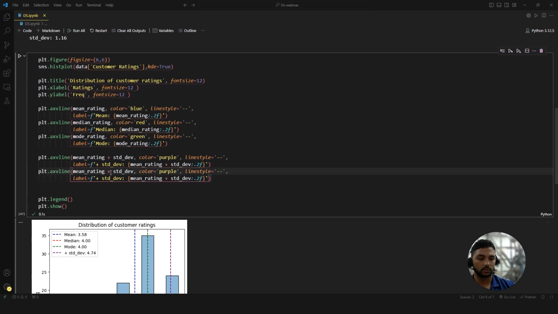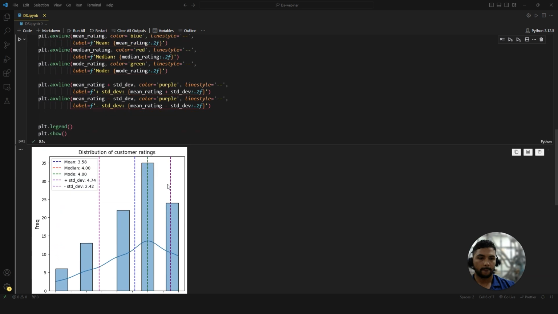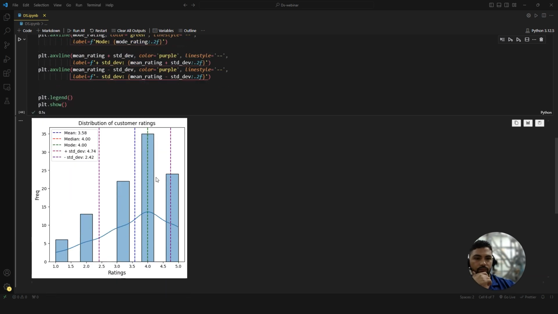This will just be negative. Okay, so what this is telling us is that from a rating of 2.42 to a rating of 4.74 is where the majority of our ratings will fall, with the mean rating being around 3.58.